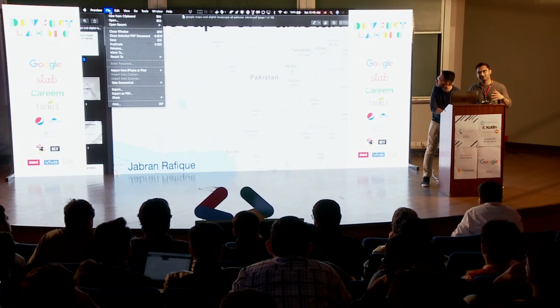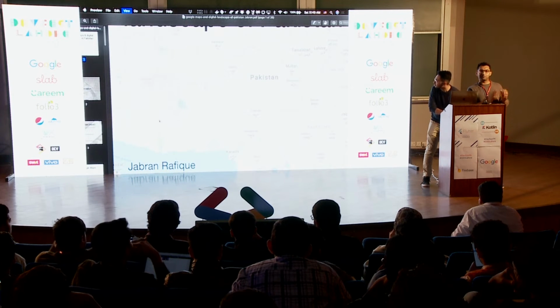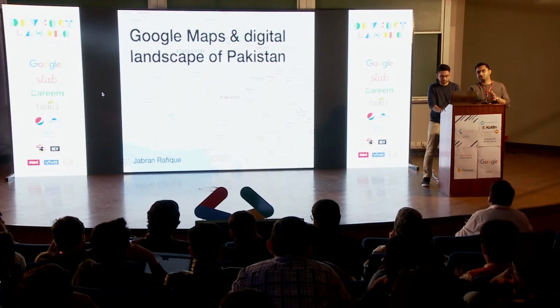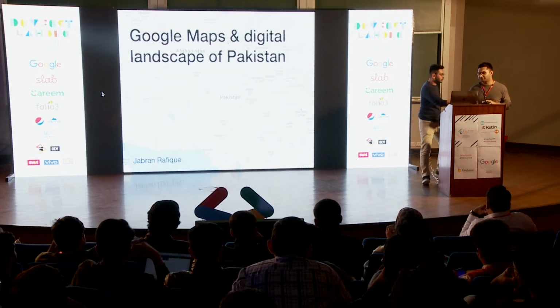And how many of you know how Google Maps works? Okay, so that would be an interesting talk, because I will be going through a bit of background: how Google Maps works and where they get their data from, and how all the different mapping products like Google Earth, Panorama and Google Street View collaborate with each other.